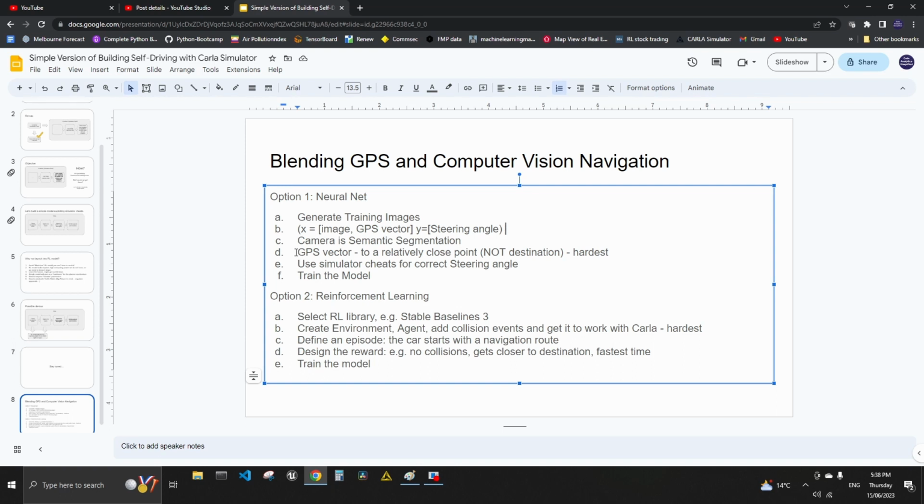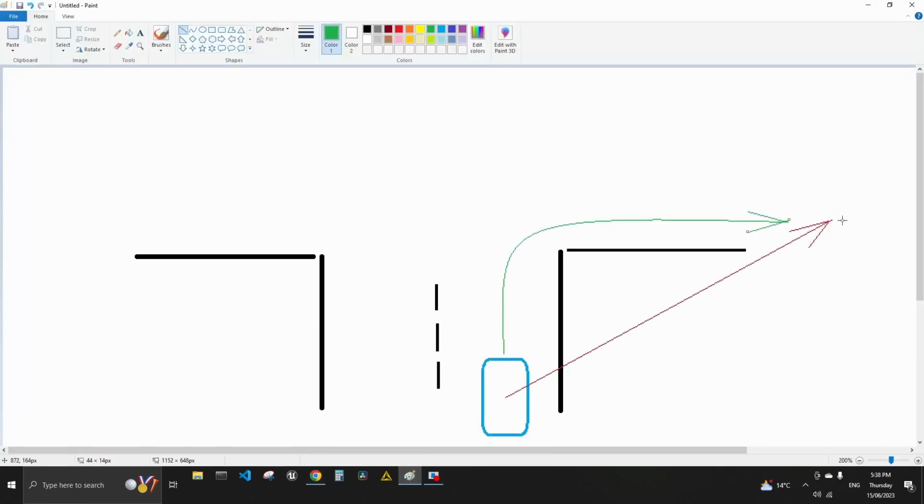The GPS vector, again, needs to be relatively close to where the car is, because it cannot be the final destination. Imagine if according to the route the car needs to go here, but the destination is somewhere there, like on the left, right? Because the car needs to go right and then eventually turn left and get somewhere much lefter from here. Lefter, yeah. New words, Vadim, well done.